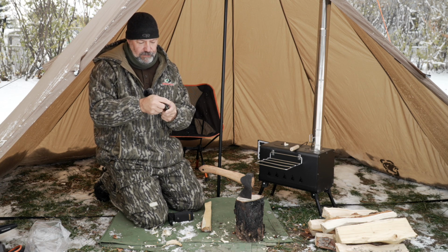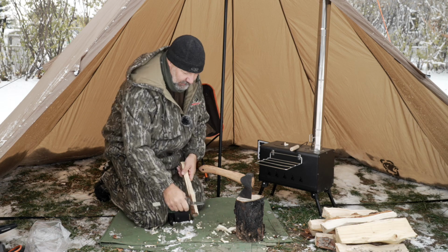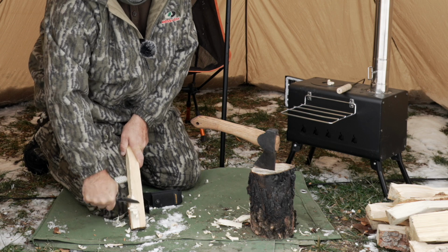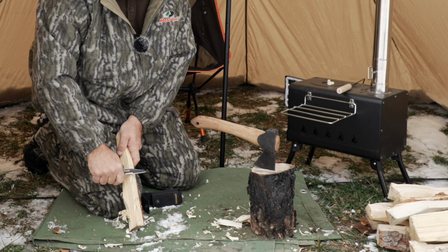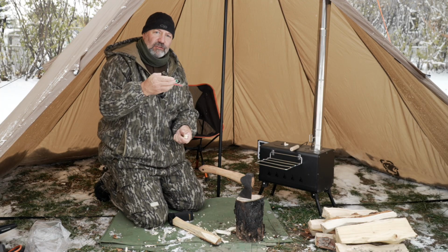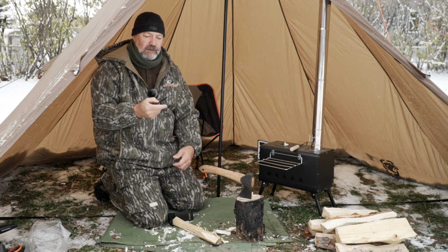My big reservation with this knife, let's put that back on there properly, was the main cutting blade. It has serrations, and as you saw when I was cutting these, I'm using the outside of the knife, or the tip of the knife, which is less control, even though it's a very sharp blade. Where I really want to be running it is here, but a serrated blade will cut deep because it's scalloped. So it's very difficult to make some nice fine curls like this. So I think if they revise this knife for the intended purpose, then I would certainly sharpen the blade all the way across and lose the serrations, or put a serrated blade in separately.